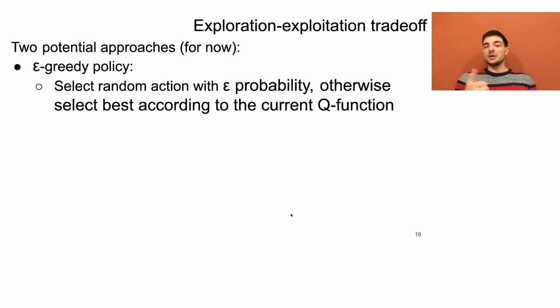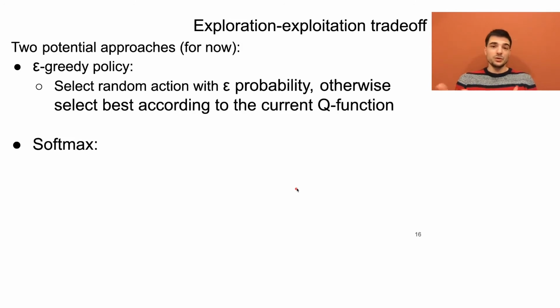So we select a random action with epsilon probability, and we select the best action with 1 minus epsilon probability, so we act greedily. Actually, it will allow us to explore, depending on the value of epsilon, with higher or lower probability, but it has some potential problems as well. For example, if we're speaking about a robot which is trying to learn how to walk, it might get, with epsilon probability, the action jump into the wall, break itself, which is not so good. So there is another approach which is also widely used.